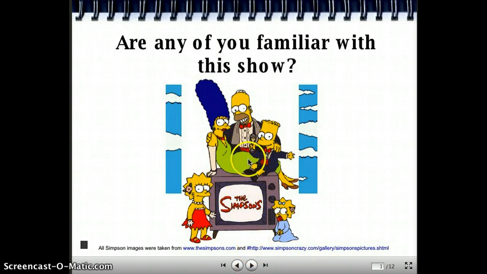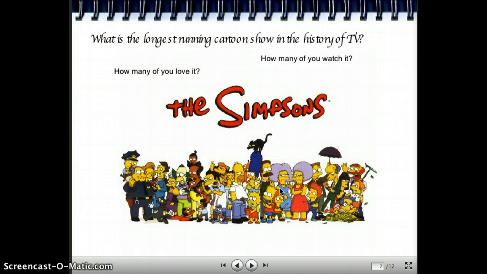And this is a theme that's used throughout the entire presentation. The Simpsons are the key image. So we move on to the next slide. We're asked a question about the cartoon. However, this presentation is supposed to be about the writing process, and yet we're into the second slide and nothing has been introduced about the writing process as of yet.